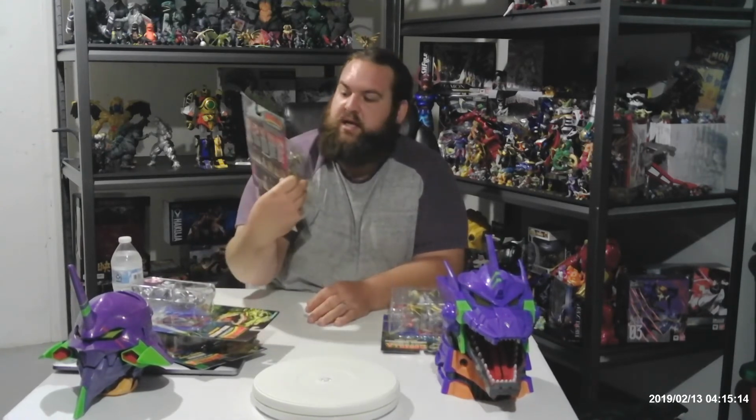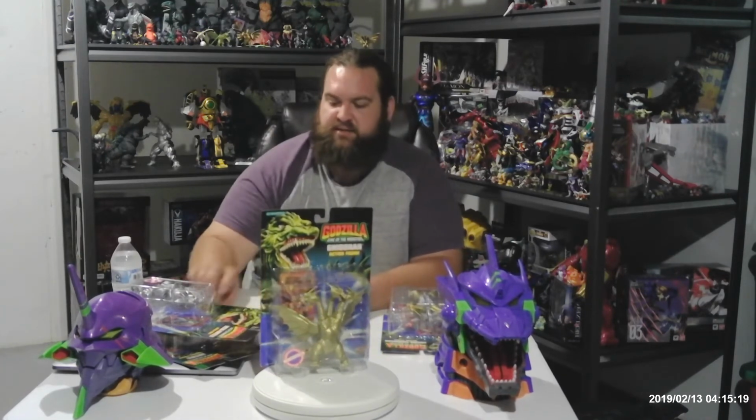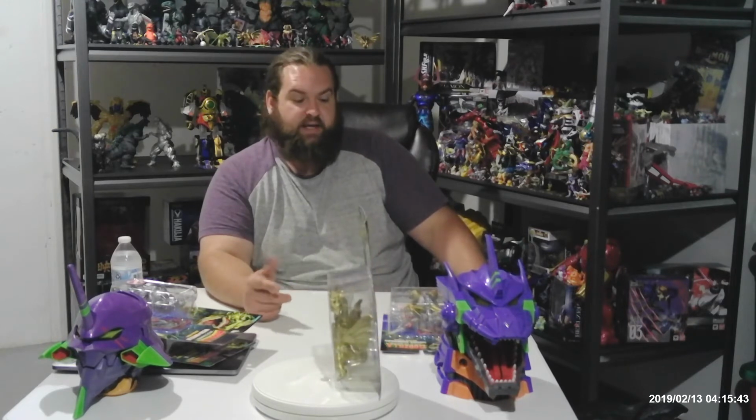Next is King Ghidorah, the action figure. That's what it says on the box. This is just like Mechagodzilla in the sense that there are no lights, there are no sounds. There's not a red button on the stomach or the chest that you can push and it'll cackle and glow and things like that. It is still really cool. King Ghidorah is my favorite Godzilla villain, or favorite Godzilla monster besides Godzilla himself. So when I saw Jim had that and I didn't have it, I absolutely had to get it. I love it.